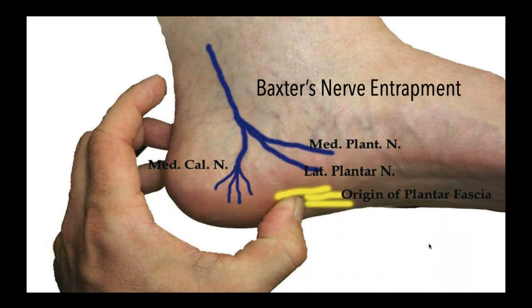And that nerve branch goes right underneath your plantar fascia, so it can get sticky or adhered underneath the plantar fascia. The symptoms are really, really similar to plantar fasciitis. So this is where, if you ordered an MRI, it would show up on MRI that you have nerve entrapment, is what a lot of them would read, or some of them will read atrophy or denervation of abductor digiti quinti.